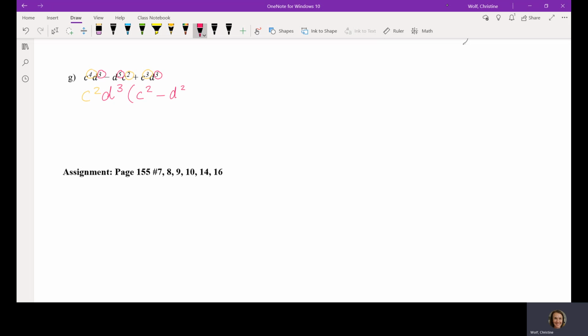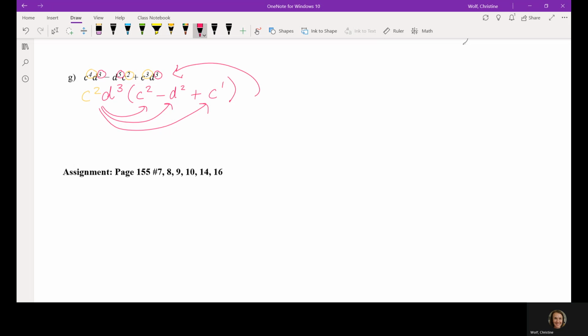And then with the C's, I had 2 to begin with, but I took 2 away. So 2 take away 2 is 0. So I have no C's left here in this term. Moving on to the final term, I had C to the 3. I took out C to the 2, so I still have 1 left. And finally, D to the 3, take away D to the 3. I have 0 left. So that's what it ends up being. And like I always said, if you're stuck, distribute it back in and see if you end up with that, because you should.